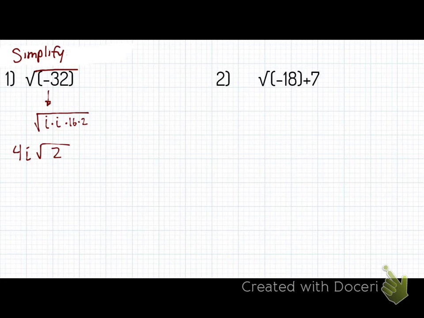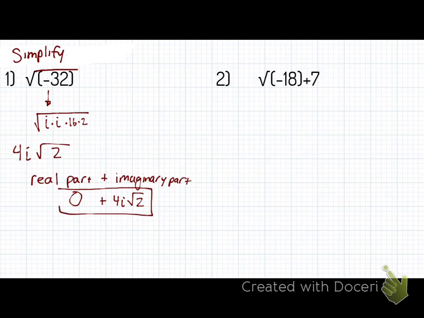So I need to make this a complex number. There are 2 parts to a complex number. There's a real part, and then we're going to add an imaginary part. So we want to make sure we write our number down in two pieces. The imaginary part is positive 4i rad 2. But is there a real part? No, there isn't. So when there's nothing there, we put 0, because 0 represents nothing. So this is the correct final answer: 0 plus 4i rad 2. You have to have both for this to be a complex number.